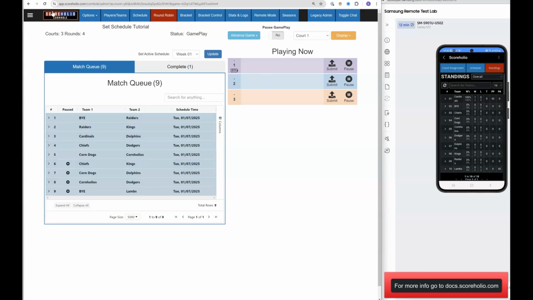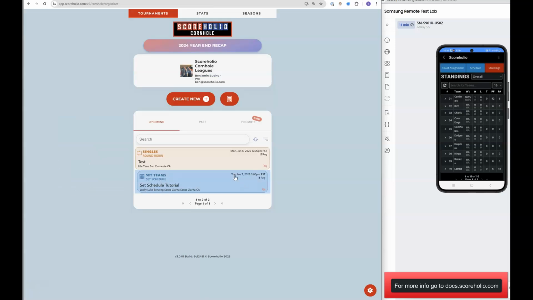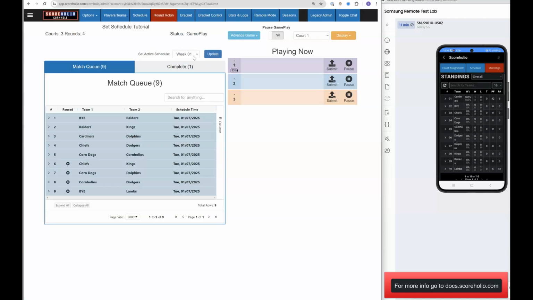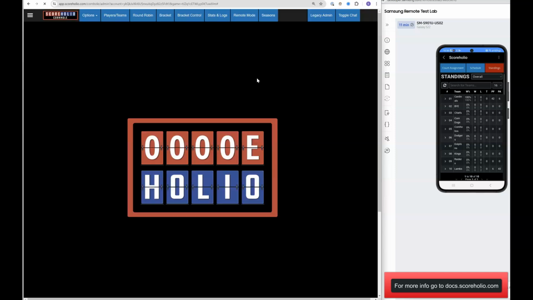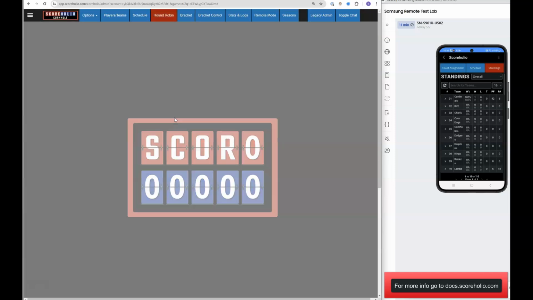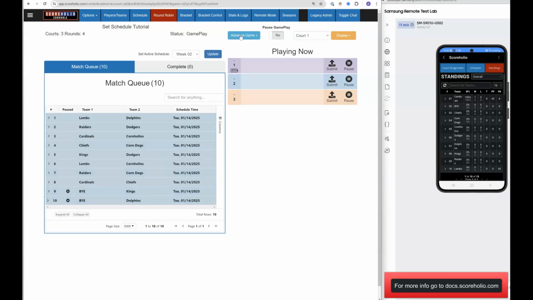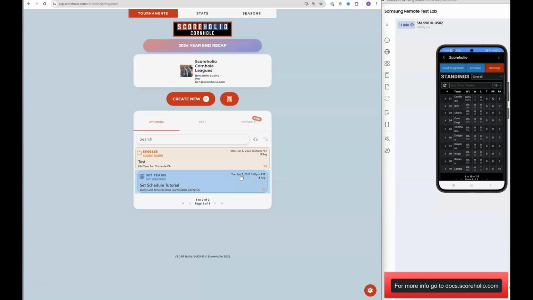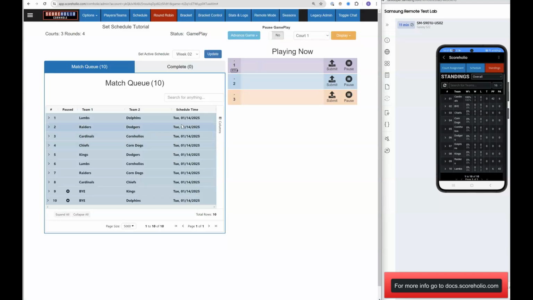Courts are empty. Everything's done. You'll notice in my list of tournaments, it says January 7th at 3 o'clock. After we're done, I just set week 2, which will be the next week that we're playing, and I click this update button, and it's going to go ahead and bring in week 2 games, so I'm ready to play. So when everybody gets there that night for week 2, I click this advance game, and it's going to fill the courts. If I go back here, you'll notice January 7th, if I refresh this, it's now January 14th. So we update the tournament listing to the top one that you have inside your active week.